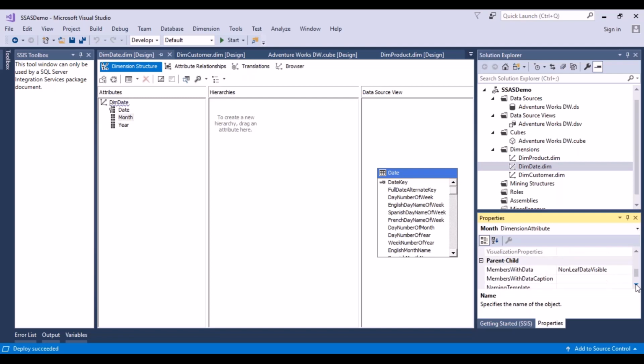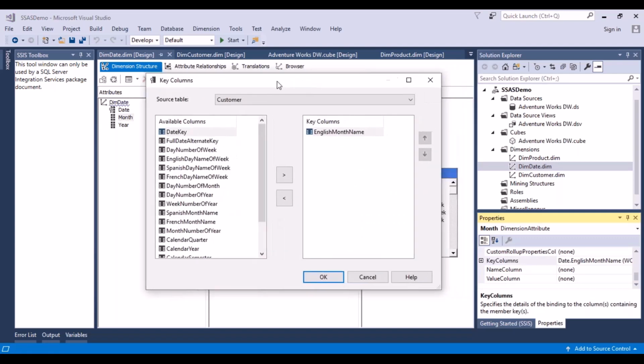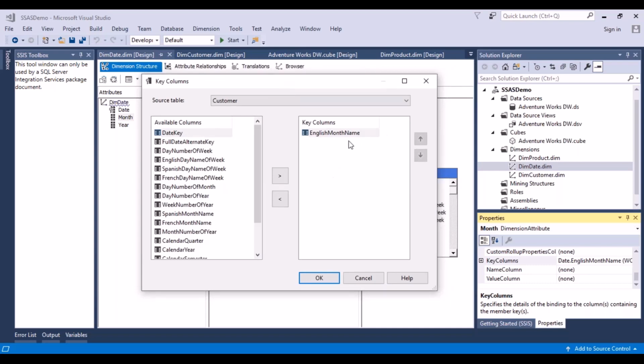If you go to the properties and go to the key columns, click to get the key columns editor, and you have the English month name selected as your key column. Now what I'm going to do is add another key, which would be the month number of the year.